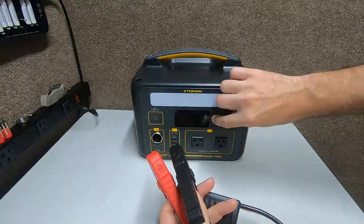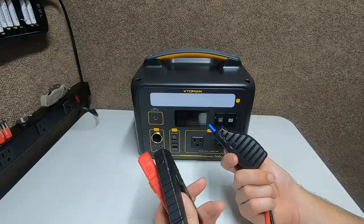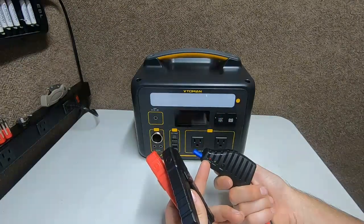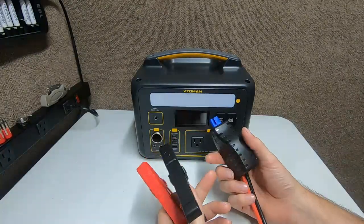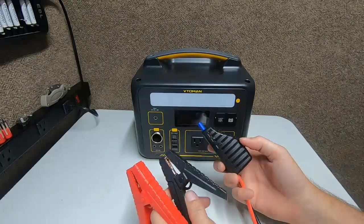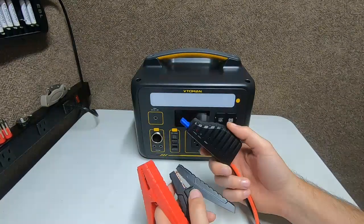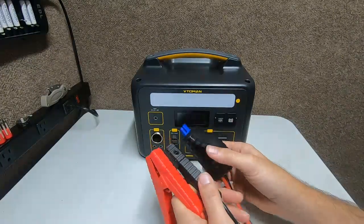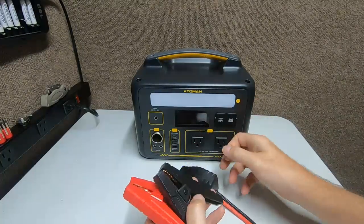There's another port on this side, and then you can plug that in your jumper cable, hit the boost button. It'll tell you if it's hooked up right or not by the green. And then you have an opportunity to super jump start a car. You know, so I think that's pretty cool. Not a lot of power stations give that. There's probably capacitors in there that build up energy, and then it shoots it out to the battery and kind of jolts your car start. Kind of like those little things you put on your heart, and hence the name jumper cables, if you will.